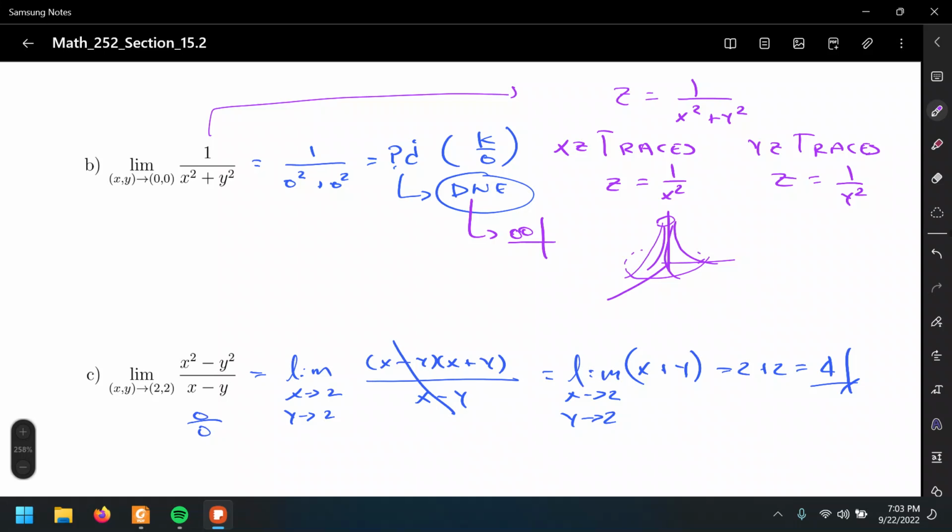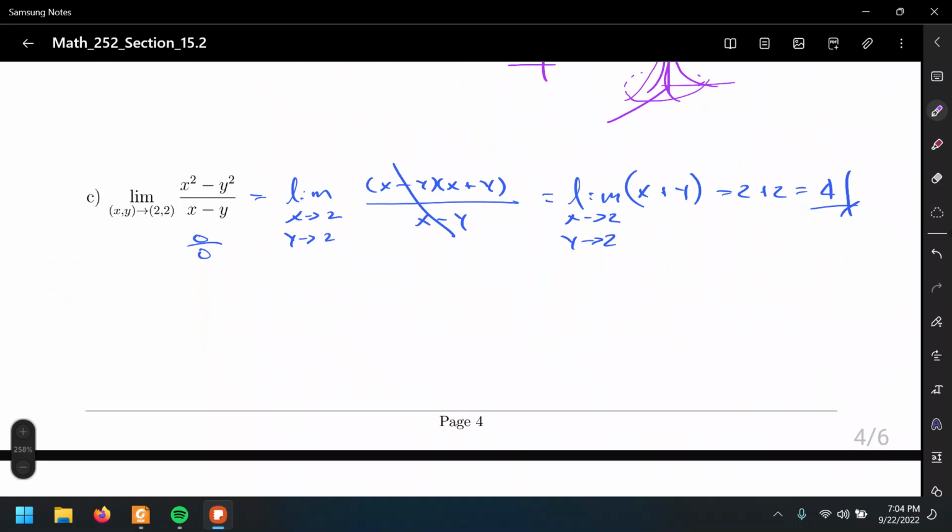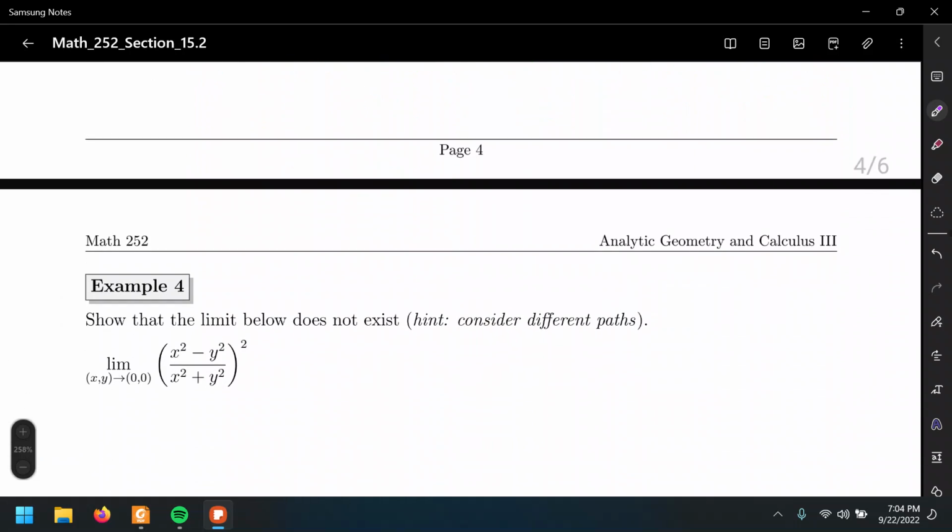All right. It's still DNE because infinity is something that never ends. There's no limit. But really, the term DNE, we use it whenever we're looking at side limits, and the side limits do not agree. But in this case, I think it's worth trying to look at the traces of the graph and see what we get.